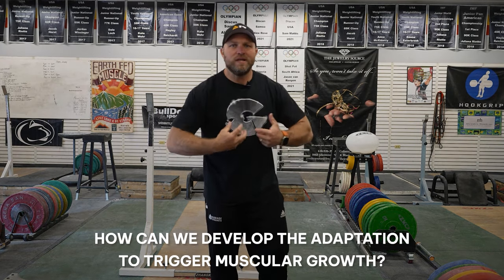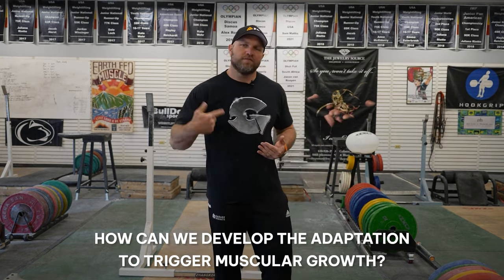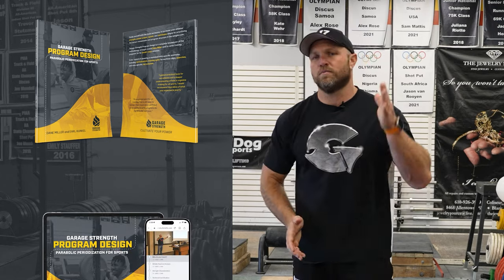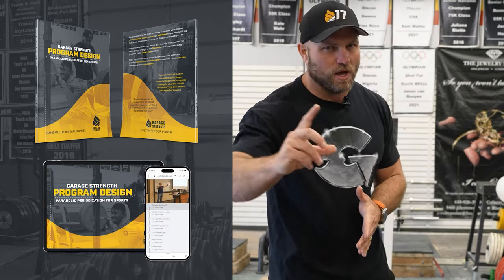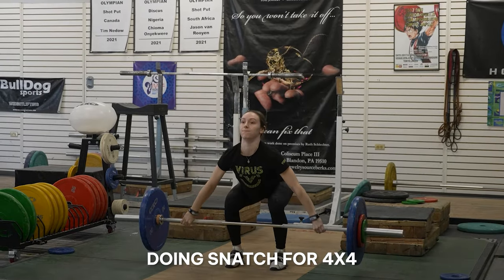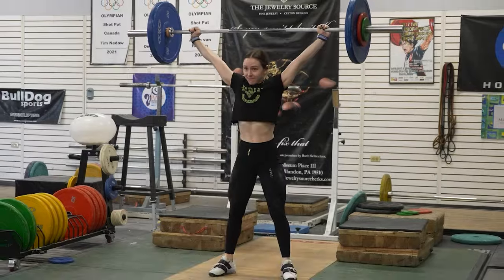Okay, so right now, the first two aspects that we went over is how can we develop that mass? How can we develop the adaptation to lead to more muscular growth? And that's where this second factor comes into play, is that during the exposure phase, during the comprehension phase, okay, if you don't understand what these phases are, you can pick up Garage Strength Program Design so that you have a better understanding of that periodization model. But if we're understanding that during these phases, we want high volume. High volume might be you're doing a snatch for 5 sets of 4, something like that.